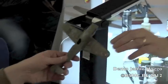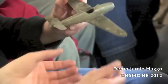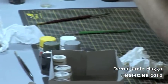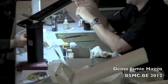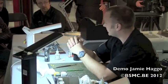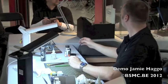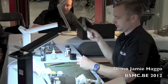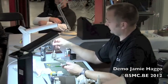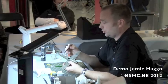That round. So that on the other wing I did with the AK Interactive, I've done heavily chipped areas, some less chipped areas, and also I've altered the concentration of the paint as well, which is also going to have a variance of effect. Okay. So you see it's very quick. What I'll do is I'll just finish off the fuselage and then we'll move on.